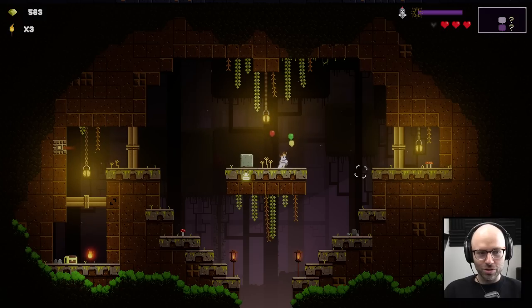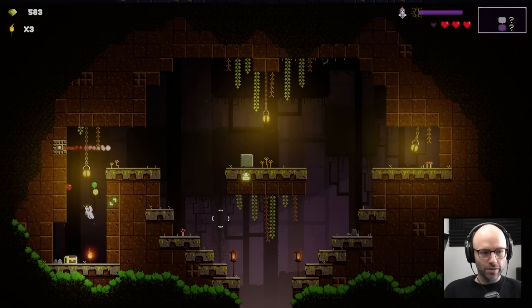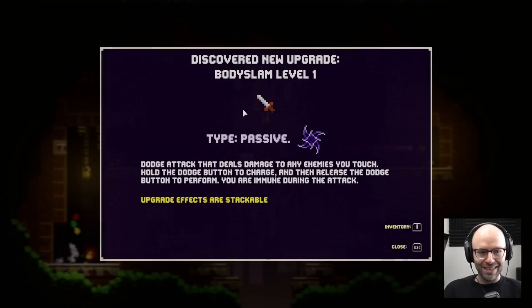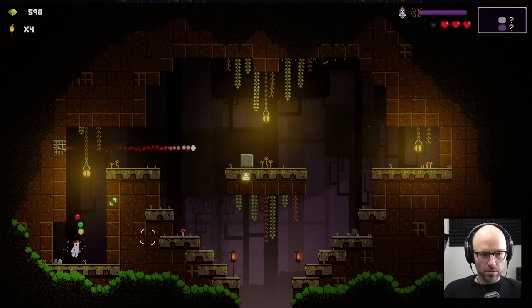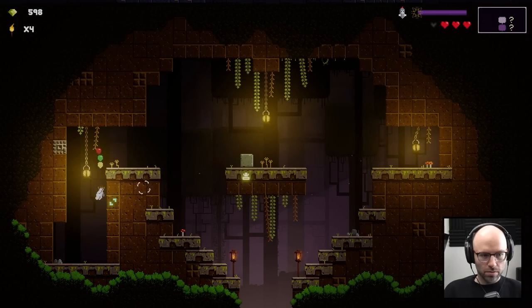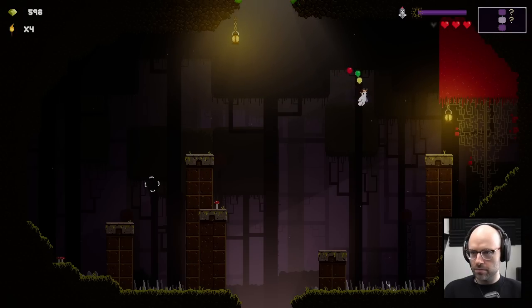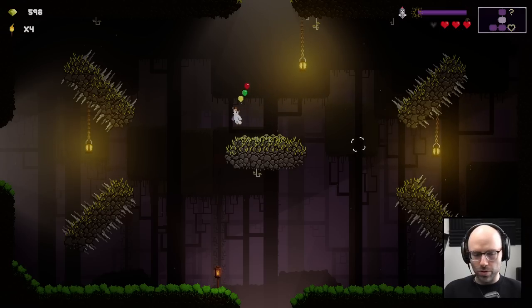Oh, the world's smartest gamer strikes again. Nice try. Well, well, well. Thanks for solving the puzzle for me. Discovered new upgrade, Body Slam. Dodge attack that deals damage to any enemies you touch. Hold the dodge button to charge, then release it to perform. Delightful. Solving Zelda puzzles? I was blessed that the game solved that puzzle for me, because I don't know if I would have gotten there.